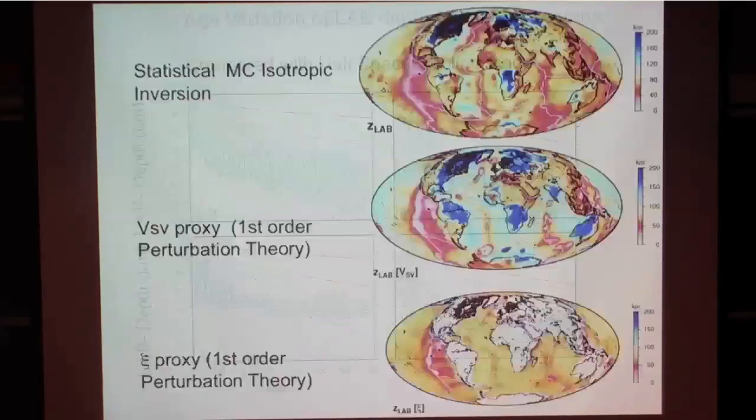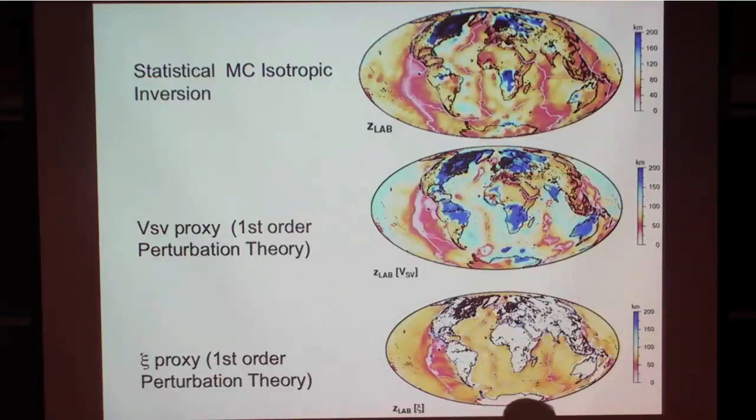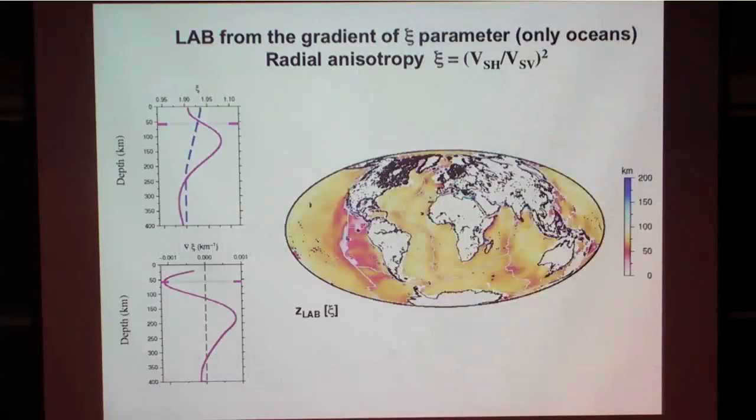Jean-Paul, could you explain exactly what you mean by why is the Xi a proxy for the L.A.B.? You're just saying you're going with one kind of anisotropy, none, or change in anisotropy? No, for Xi, we have this kind of profile with depth, and we make the hypothesis that this increase is due to some discontinuities somewhere. We assume that the maximum is in the low velocity in the asthenosphere, and so we only look at the depth of this maximum of the gradient. So we calculate the minimum actually in that case. So it is also to find some discontinuity somewhere in the upper mantle.